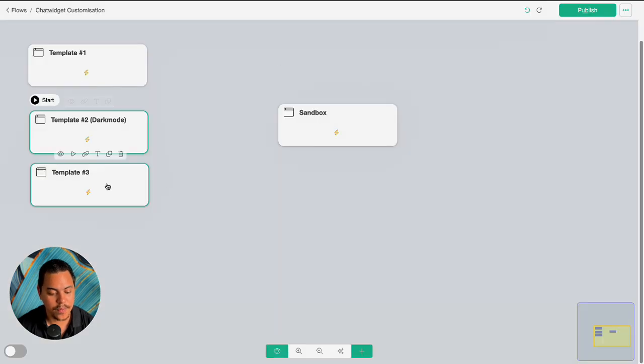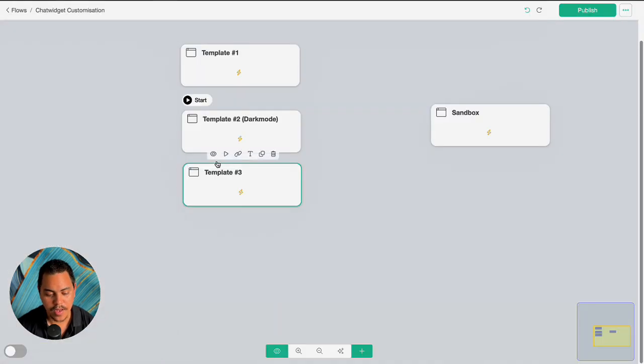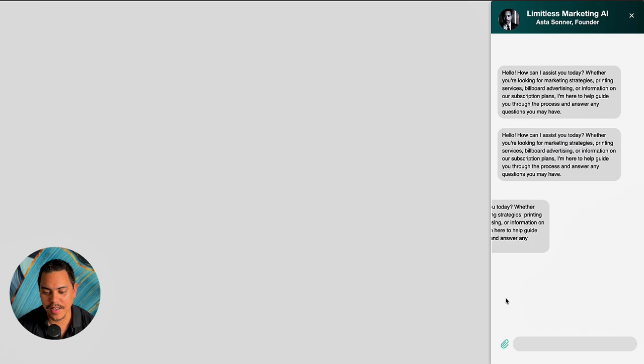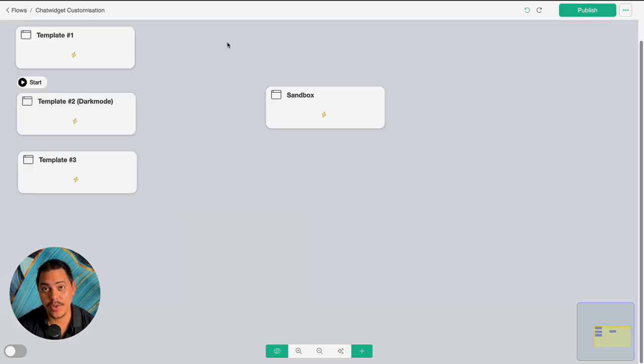Let's close this down. Template number 3. Preview. As you can see, when it opens up, it has a little elastic effect. Rubber band effect, pretty much. I really like this one. And you can just click this down. Done. Let's close this one. Those are the 3 templates which I'll be giving you the code for at the end of this video, so make sure to stay tuned.